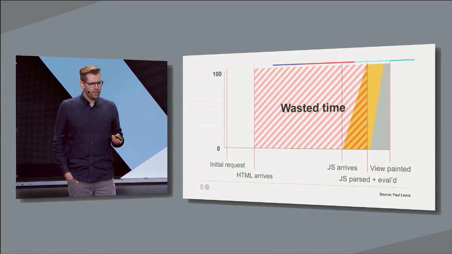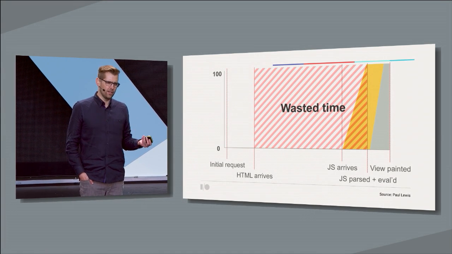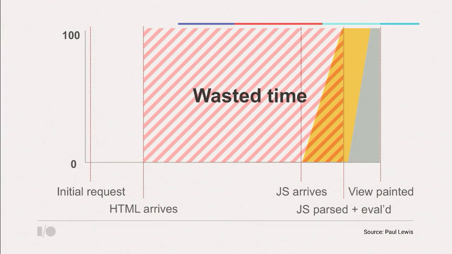Our tools today take us away from that time-to-interactive goal in some really weird ways. We're starting to see a new generation of frameworks and tools optimized for that first experience, that first paint — but it may not be interactive. You can build a single page application, which trades away initial load time for eventual fast interactivity. Once that initial JavaScript is loaded, you can do things in Gmail very quickly indeed — but you have to wait a long time. This is great for experiences you live in, but it's terrible for transient experiences when you just want a thing.